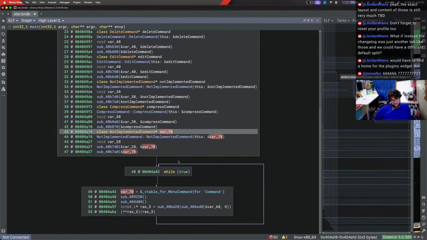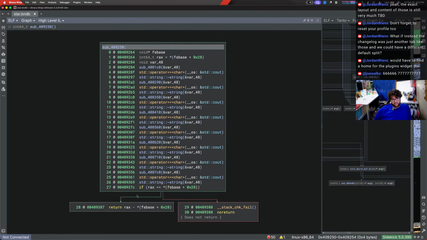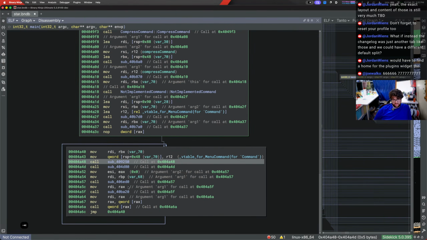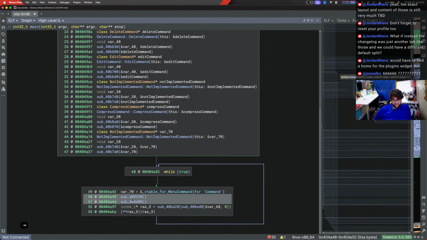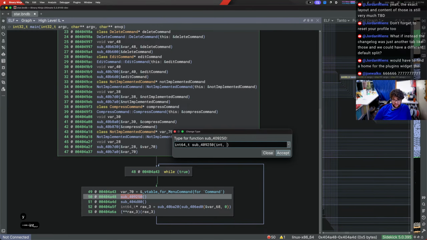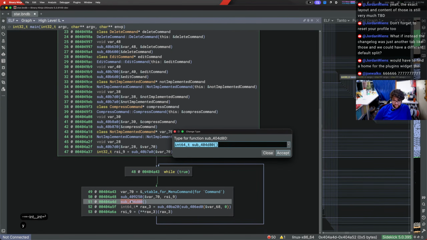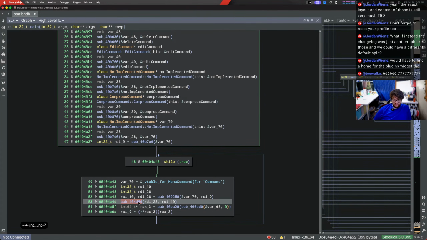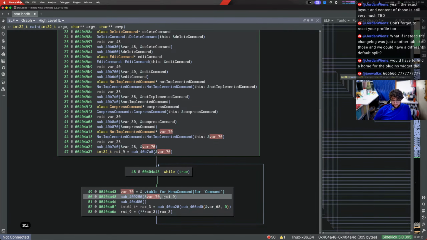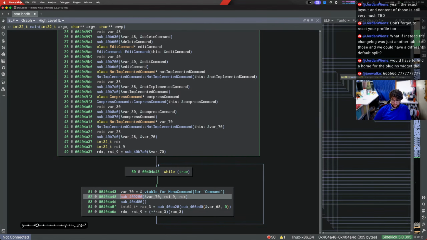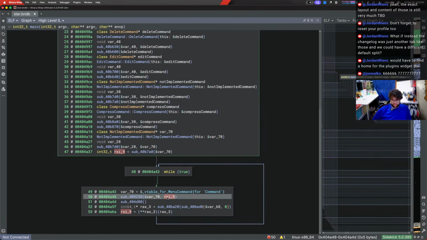Okay, it thinks it takes no arguments. If we say that it takes two arguments, what does that look like? That looks wrong. That looks potentially right. But likely not three arguments, just the two. Oh, maybe just the one.